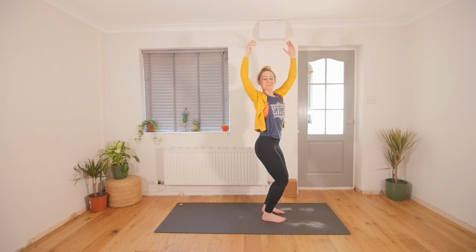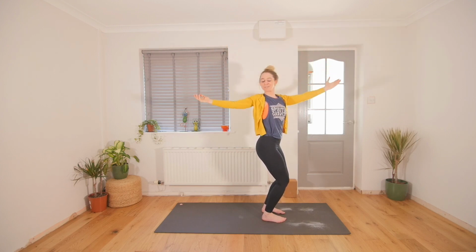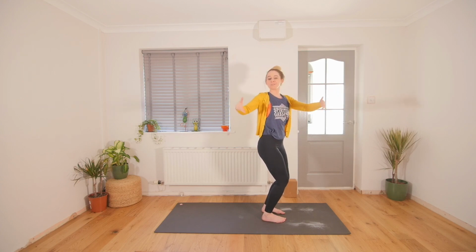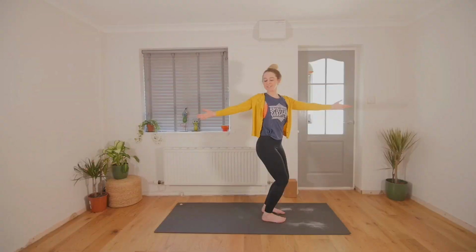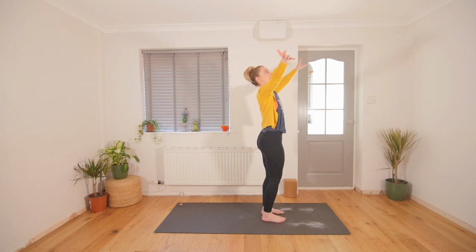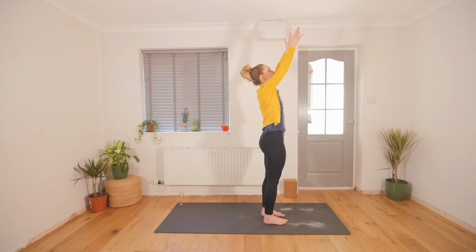And then exhale, turn your chest towards your right and open the right side of the chest. So the arms come towards the alignment of the shoulders. Knees point forwards, so we're not twisting into the knee. And then inhale, reach back up to center.